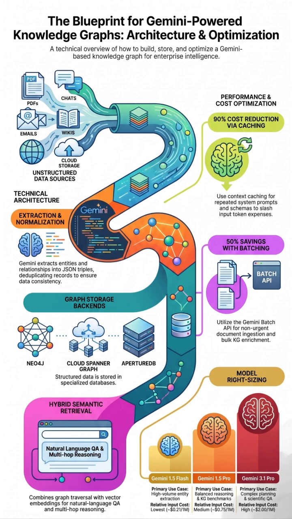The way I've been thinking about this pattern after reading through the sources is by comparing it to a commercial kitchen. Oh, I like that. How so? Well, in this scenario, Gemini isn't the fully baked cake sitting in the display window. Gemini is the master chef. Right. You are handing this chef massive crates of raw, unwashed ingredients, your unstructured data, the chaotic meeting transcripts, the 50-page PDFs, and the chef processes all of that material and organizes it into a perfectly labeled, highly efficient pantry. That's a great way to put it. And that highly organized pantry, that is the knowledge graph. That analogy tracks perfectly with the technical architecture.